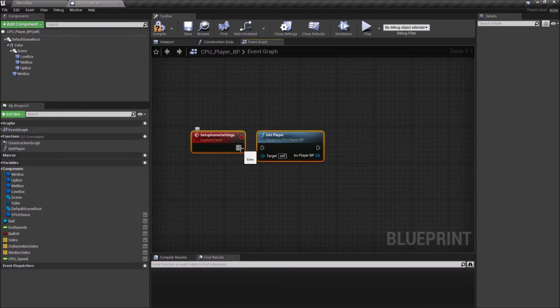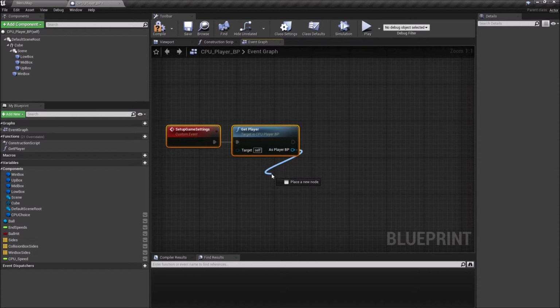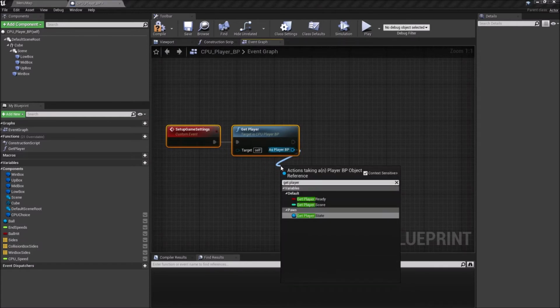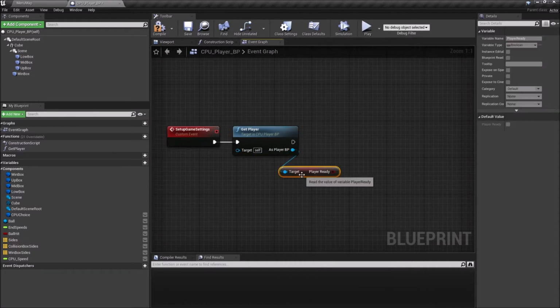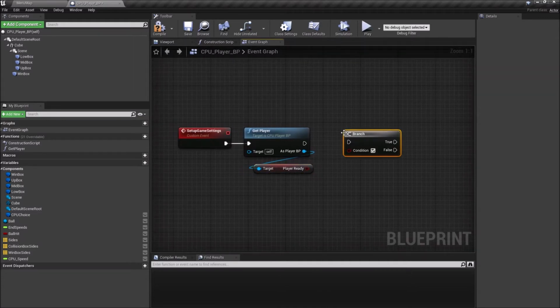So I'm going to connect this up. We need to get the player ready boolean. So get player ready, this is it. Get that. And we need a branch node, so I'm going to hold down B and left click to add a branch node. Connect those up.